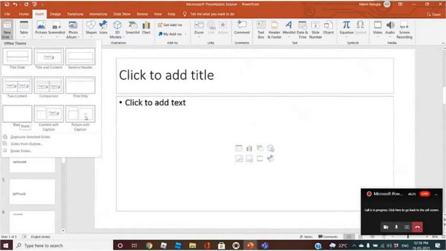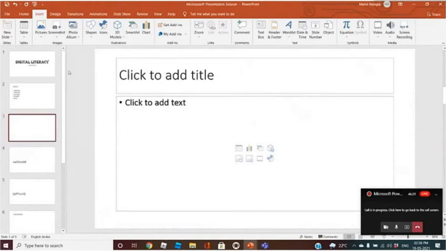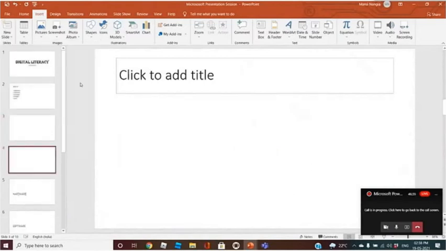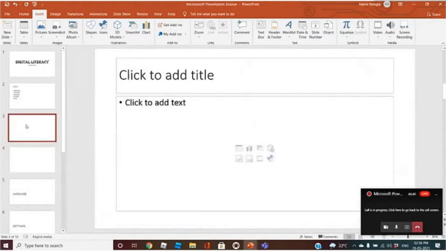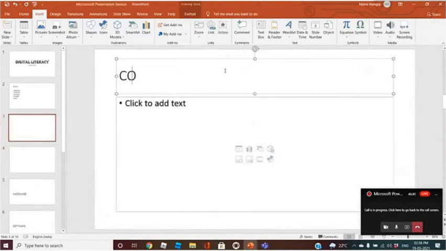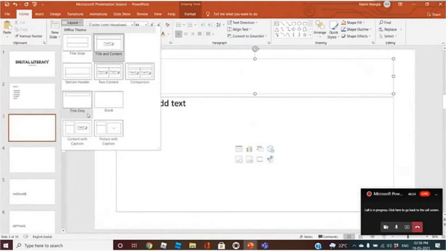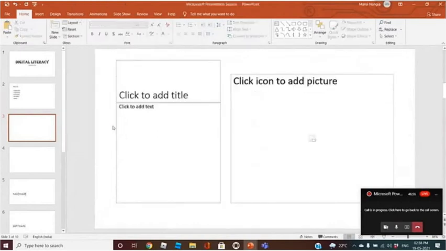Okay, fine. Now suppose I have selected this and I don't like its layout, so I can change it at any time. Suppose I just wanted it to be tighter, so you can add. Fine. Okay. So now let us write computer here. Let's change its layout. Let us add a picture with caption. Now we will add the image for the picture.